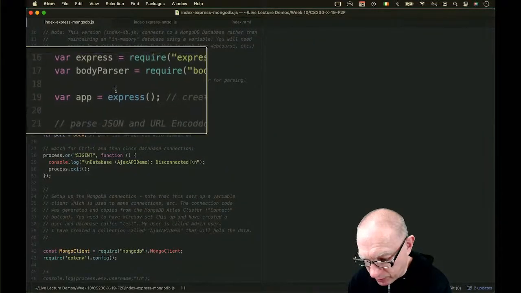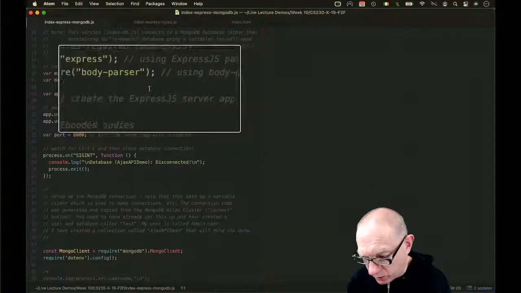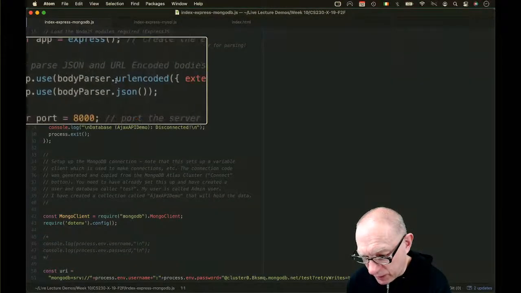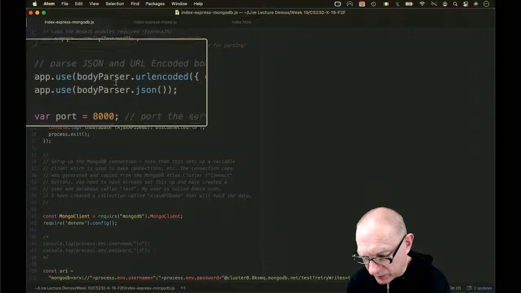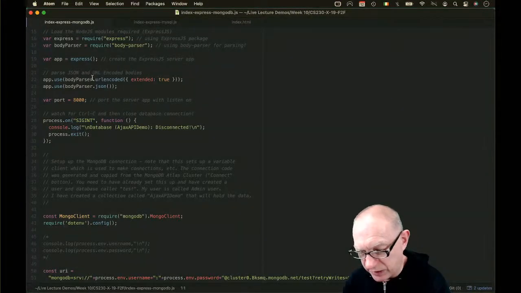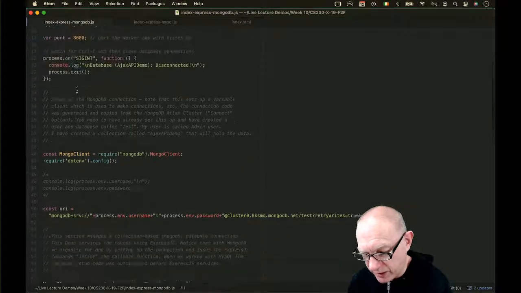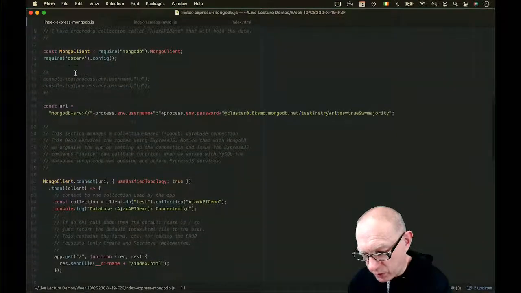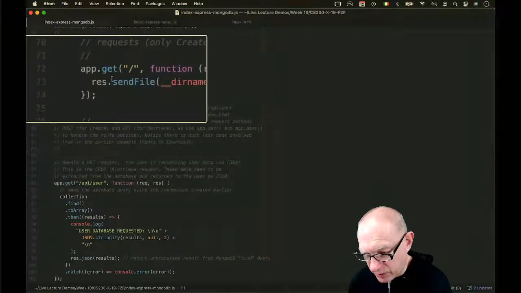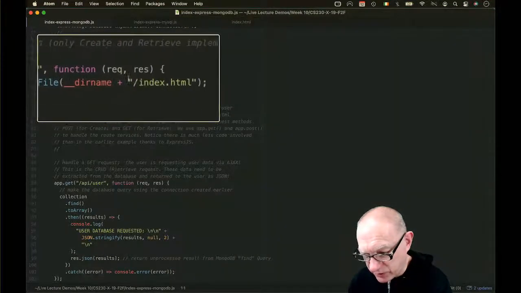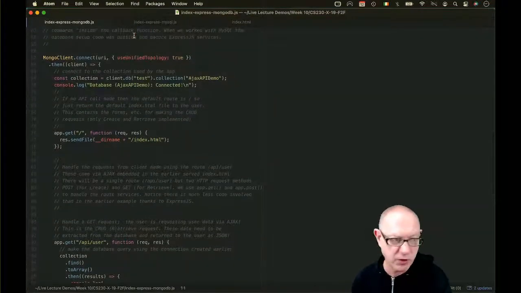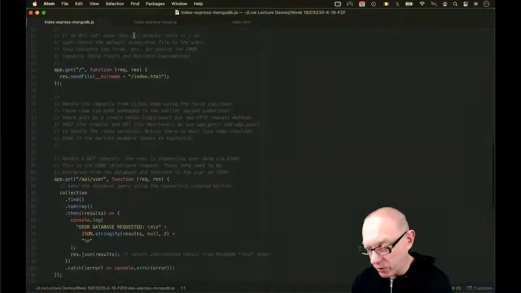So here's an Express app, and this will handle all of the route handling. I'm telling it this app will use this body parser to be able to handle a JSON body and to handle URL encoding. I'm going to run at port 80, and we start off with the Mongo client, and then we embed our app in here. So I'm looking at getting a root. If I get the root /, then I just show index.html, and there's lots of comments in here. So if you look at the code and work through the code, you'll see this.